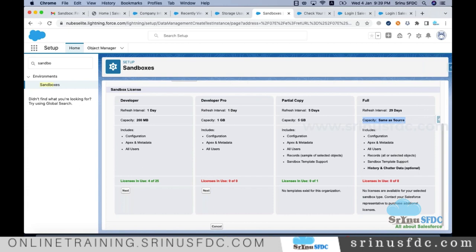Capacity is like: production having 10 GB, 10 GB; production having 300 GB, 300 GB. It's not constant. In general, as a base, for production for Enterprise they give 10 GB, but if the client needs 30 GB, they have to pay extra so that Salesforce will add 30 GB. In future, if they want 100 GB, they have to again pay extra so that Salesforce will add 100 GB. It's all based on cost.